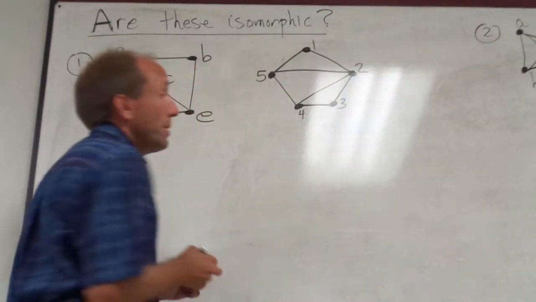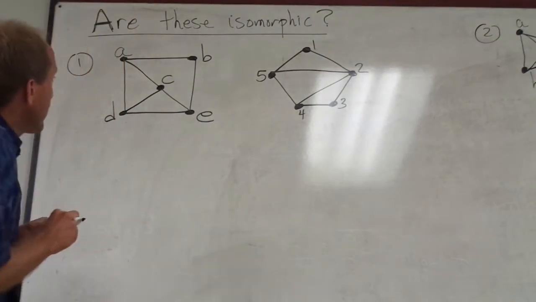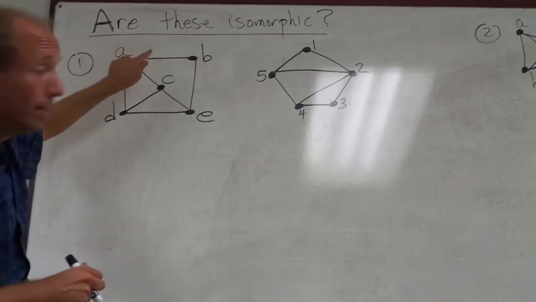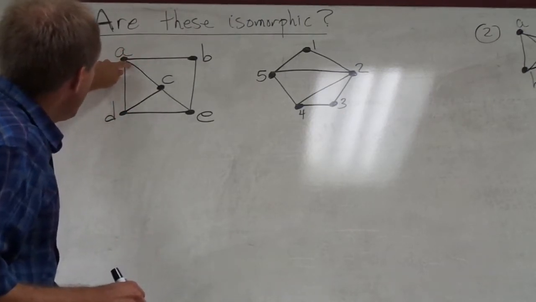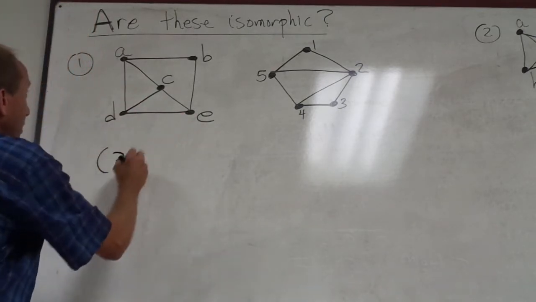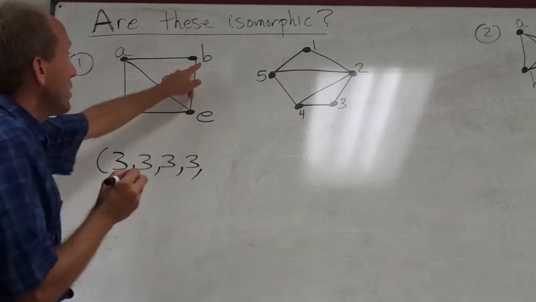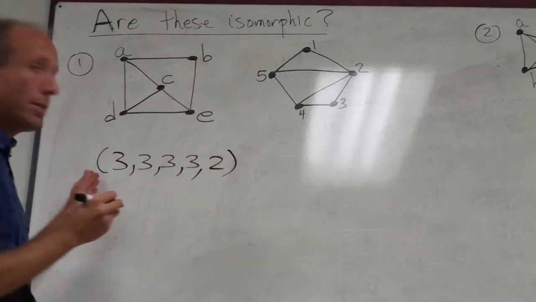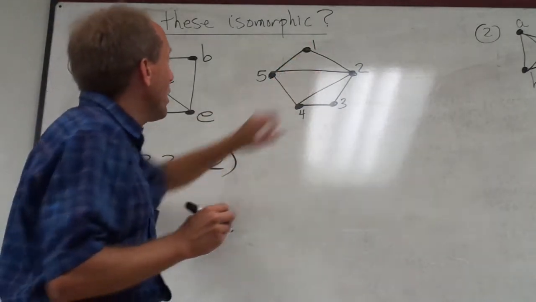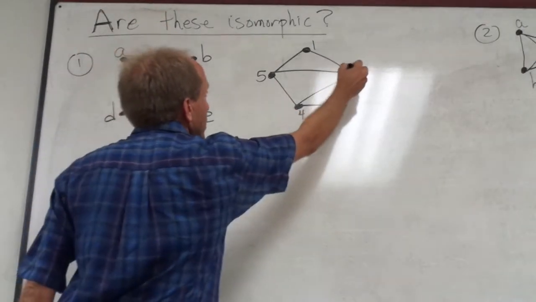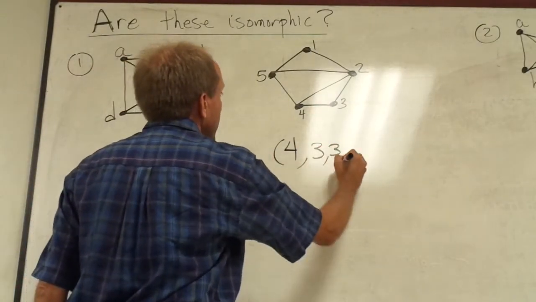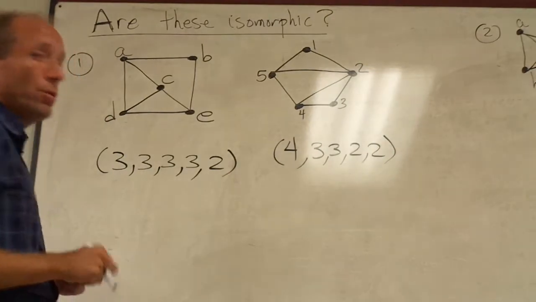But what you'll in particular notice about them is that their degree sequences are going to be problematic. So for example, in the first graph here, vertex A, C, D, and E all have degree 3, and vertex B has degree 2. So remember that we always list the degree sequence from larger to smaller. Okay, but on the other graph, what we'll see is that in the degree sequence, there's a vertex of degree 4, and then there are 2 vertices of degree 3 and 2 vertices of degree 2.